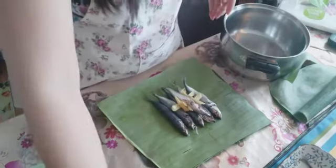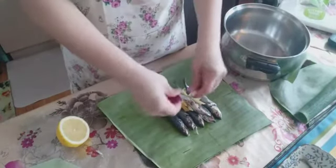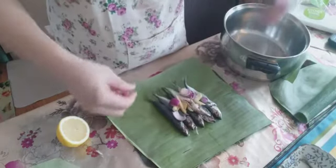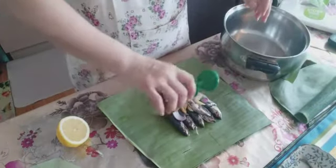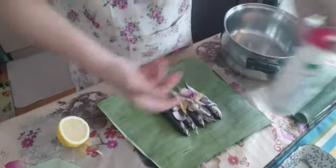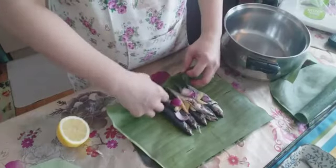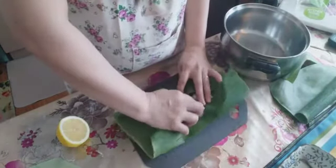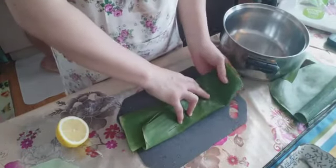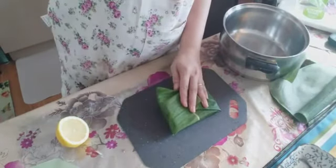So there you go — this one is the onion, just a little bit. We need pepper and after this I will put some salt. So this one we have to wrap it up with the banana leaves. This is a very native fish — wrapping it in banana leaves, you call this paksiw in banana leaves, something like that.